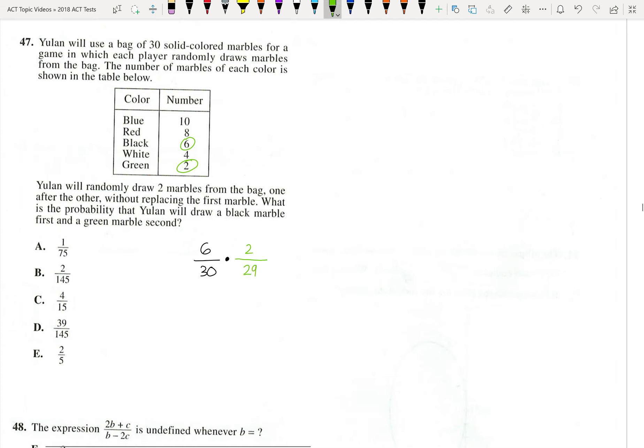Now you can just type that in a calculator and simplify it, or you can just kind of even simplify it ahead of time. That's about as far as it would go. And that will end up being 2 over 145, making the answer B.